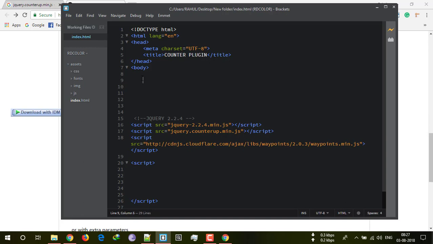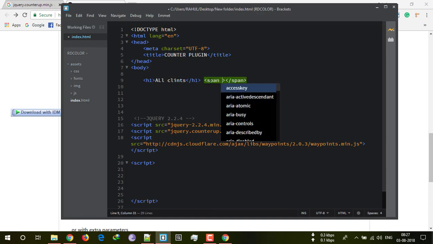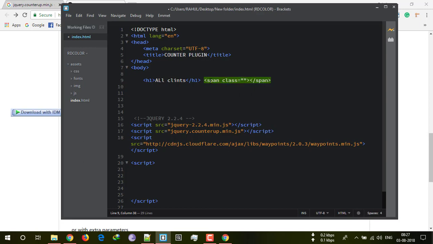And in my HTML I'll add some text, all clients, and a span with class counter, 400.